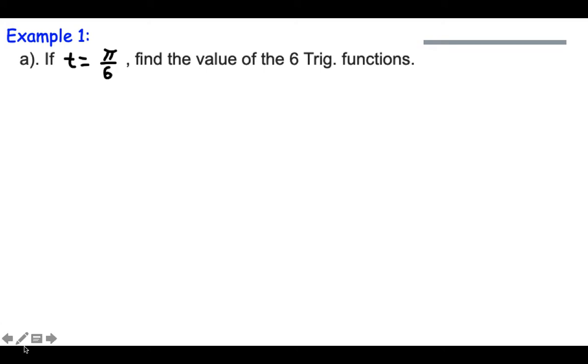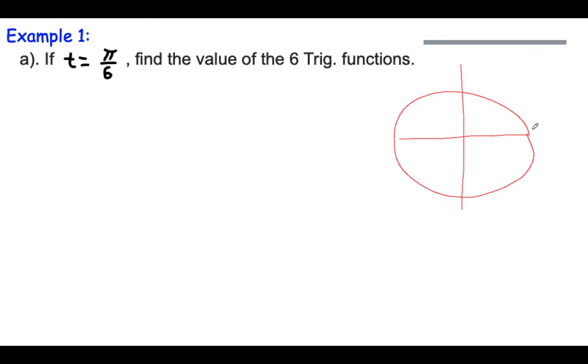So remember from yesterday, we had our unit circle. We're going to go over pi over 6, and that'll be our terminal point, and we'll have to find our triangle to find our trig ratios. Let's convert this to degrees. Pi over 6 times 180 over pi. Pi's cancel, 6 goes in 180 30 times, so it's a 30-degree angle.